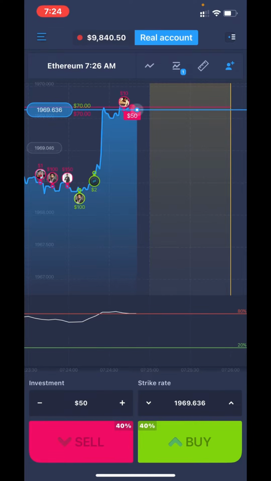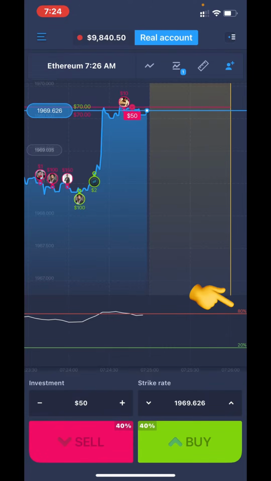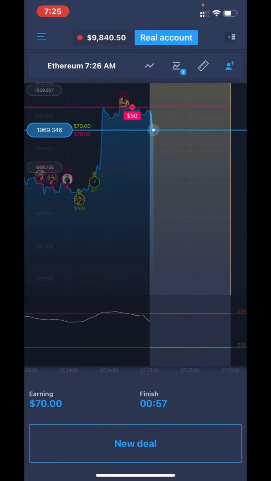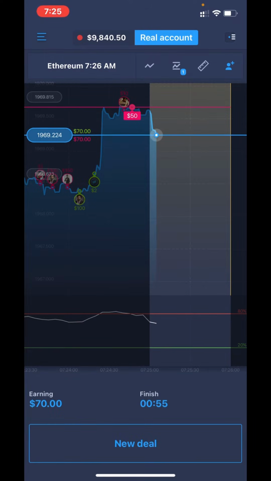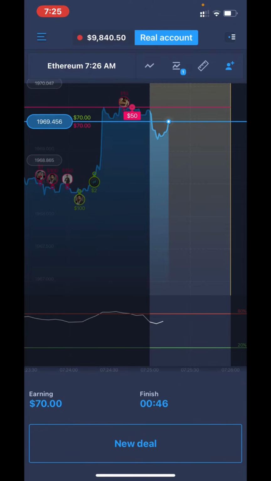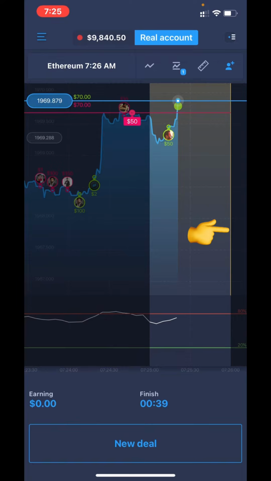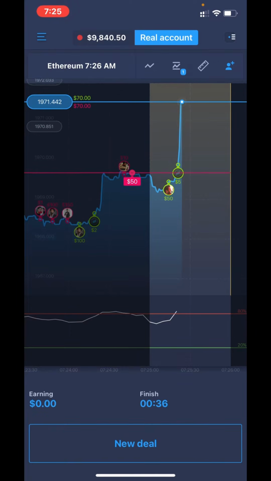Now, how to understand RSI? Once your candlestick touches 80 or above 80, it is indicating that it has overbought. You should sell. And once the countdown has started, immediately the candlestick touches the first yellow mark, the countdown will run for 1 minute. So if it goes in line with the prediction, if the candlestick touches the ending mark, which is the yellow ending mark, do you understand? It means I've made profit.